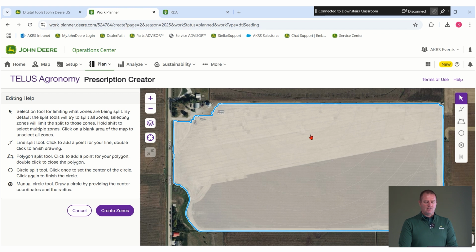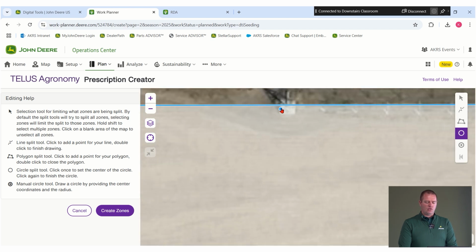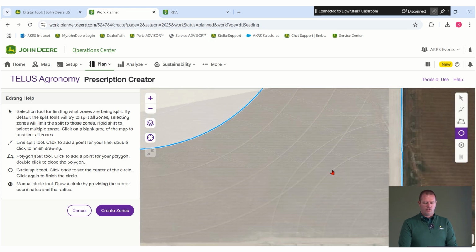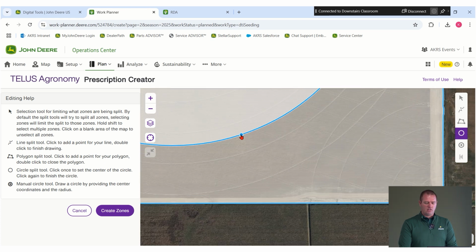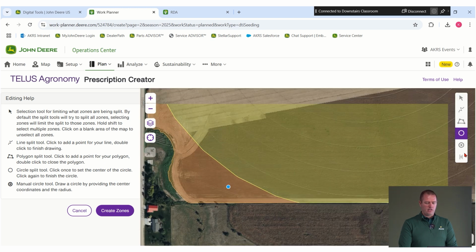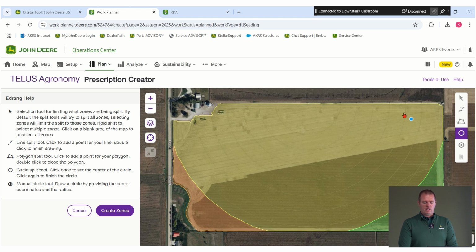So we select the zone first, that way it goes blue, and then I'll select my pivot tool right in the middle. I'll scroll in, here's my pivot point. I'm going to click once, drag it out. I'm going to get to our outer portion of the pivot. And we're probably about right there. So there is now 3 different zones on this field. So we have our large irrigated, this dry land portion of the field, then also down here also.